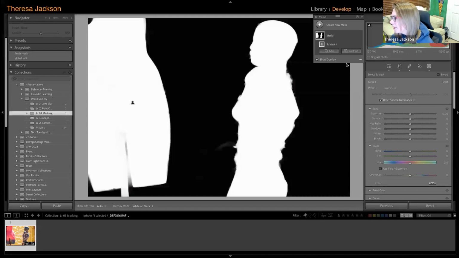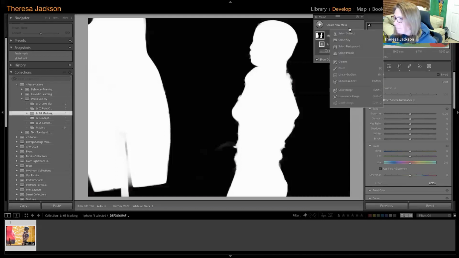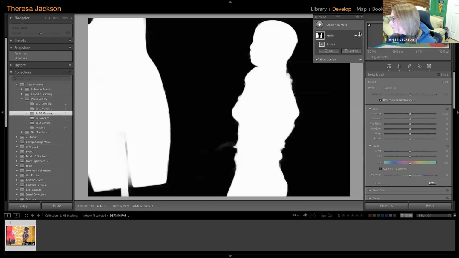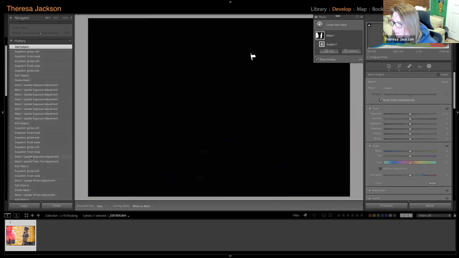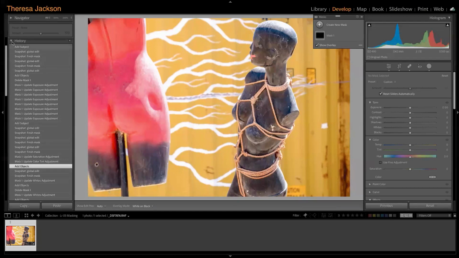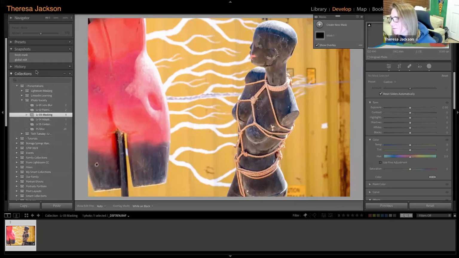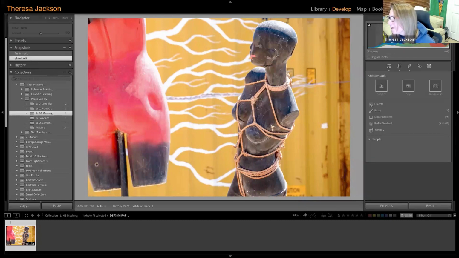Instead, I'm using object. So what I'm going to do is back out of this, or just delete it. Can't remember how to delete it. Let's just go to the history. Go back. Just click on the three dots and it will say. Oh no, what am I thinking? See, this is what happens when you do a presentation and you talk too fast. I have global edit snapshot. So now we're back to the beginning. Snapshots are fabulous if you're not using them, and that is not new. So it's not part of my presentation, but they are great when I'm presenting.